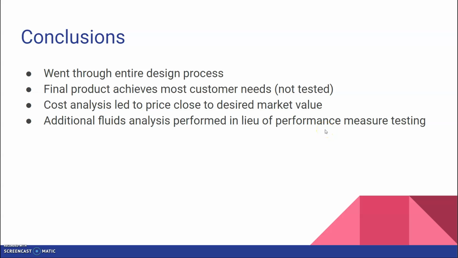So in conclusion, we've gone through the entire design process that our team went through this semester. Some important points were that the final product achieves most of the customer needs. We assume it seems like it performs similarly to other ice scrapers, but we were not able to test the performance measures. We did do a cost analysis that led to a price that is very close to the desired market value. Perhaps more calculations and further analysis and redesign of subsystems would enable us to lower the market value even more.